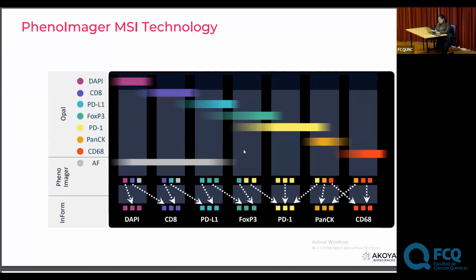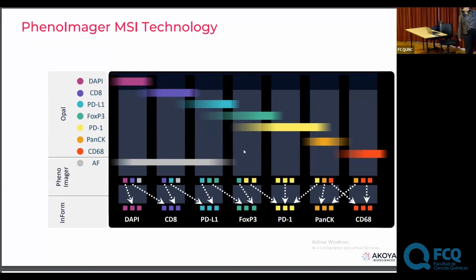Okay. So here's a visualization of what spectral unmixing looks like and how it works. If we consider this example, a 7-color 6-plex panel, the 6 markers are detected with 6 Opal dyes plus DAPI as a nuclear stain. Here we have all of our Opals and each of their emission spectra, including the autofluorescence. What unmixing will do is put each of the emission spectra into its correct bucket.